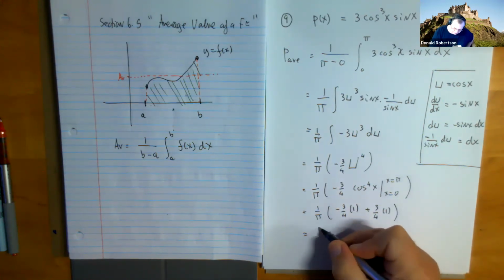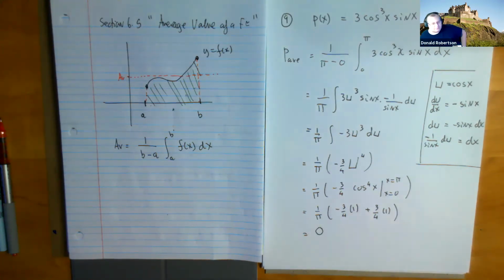Oh. The average value is 0. Well, the only way that could happen is that if we looked at this function from 0 to pi, shouldn't half of it be above the x-axis and the same amount of it should be below the x-axis, so that they cancel each other out and you've got basically the x-axis or 0 height as the middle, right, the average.